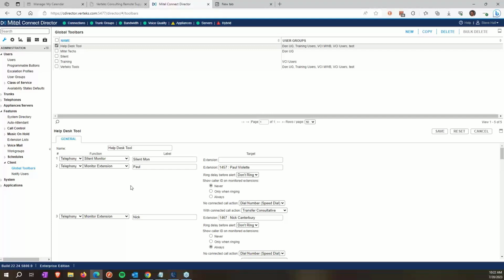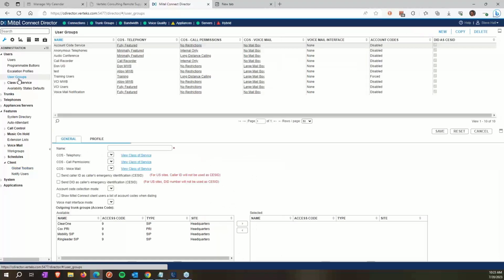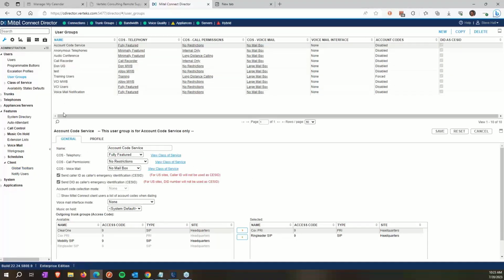And of course, there's permissions. Just because you give someone the button, unless they have the right permissions defined by the user groups and whatnot, they're not going to be able to do anything with that. So there's a couple different controls in place for that. So here's where we can configure these global toolbars. Once we have these global toolbars created, then we actually do have to assign them to user groups. So they're not available to everybody just because we've created it here under global toolbars. We do have to go to our user groups section here, select which group we want to use.